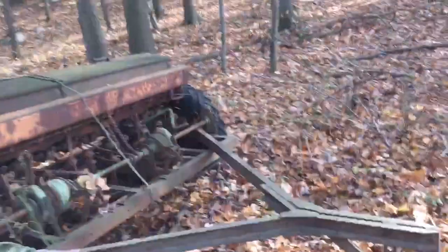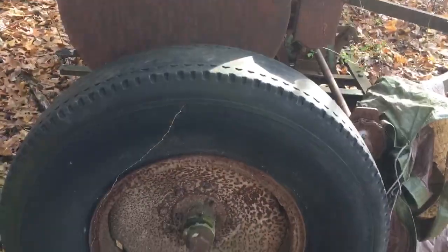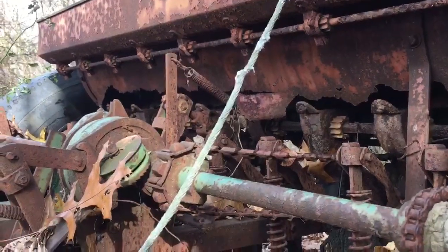The rake up there is a John Deere also. He said it hasn't been used in about 50 years, but I'm surprised because this tire looks like it's still holding air — it's a tube tire. This other tire is all blown out so I don't know how I'm going to get it out of here. I'll probably just bring the hitch back here and take the ball off. The bottom of it is completely rusted out, so there's no saving it. He said he was thinking about restoring it but it's too far gone.